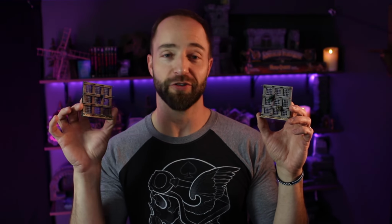This week, we're going to get creative with tongue depressors, coffee stirrers, toothpicks, and green stuff, and create these awesome looking spike traps.